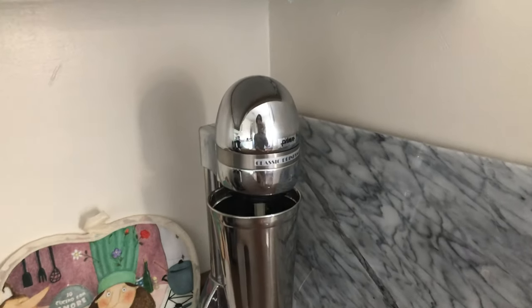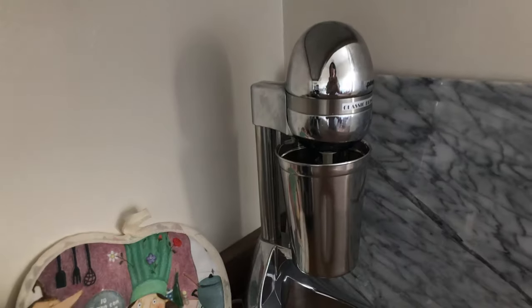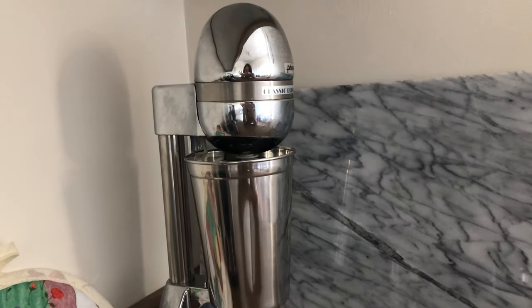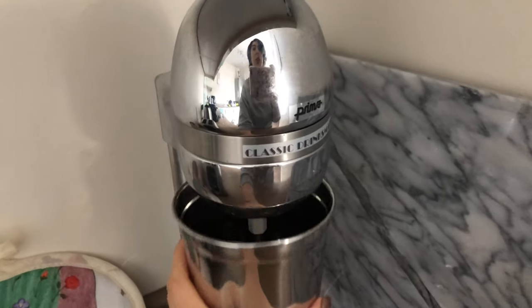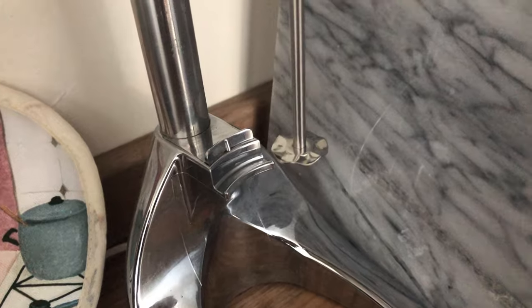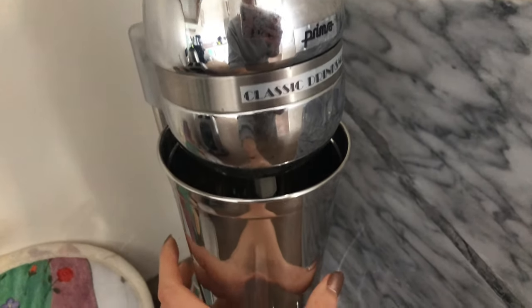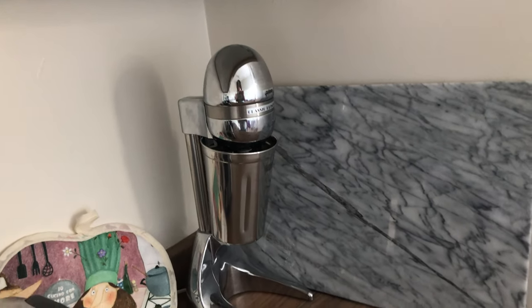And over here, something a little bit more funky, apart from my wonky reflection, which, yeah. This contraption is a milkshake maker. Think of your classic old 1950s American milkshake type things. Basically, you put your ingredients in this thing, and there's a little blender that froths and blends everything into a gorgeous creamy milkshake. It doesn't get used too often, but there have been times where we've had milkshake for dinner because we're children.